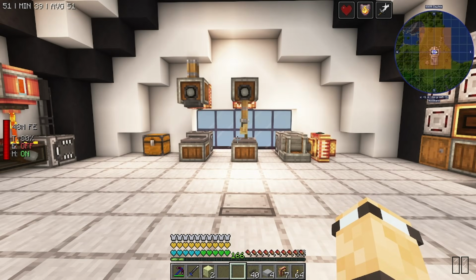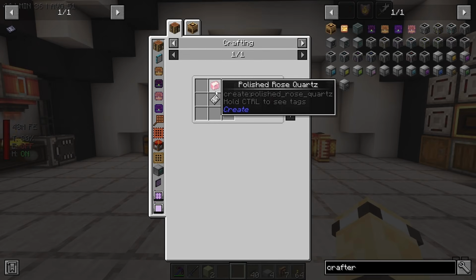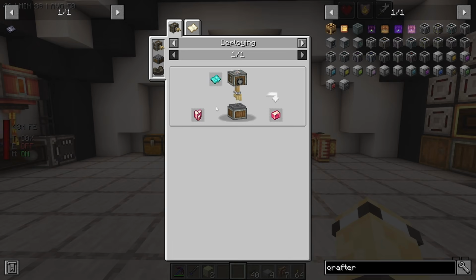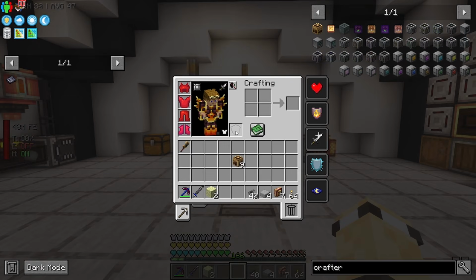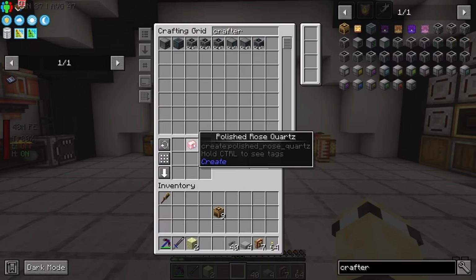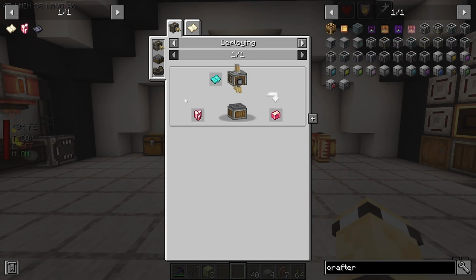Okay, I've got a weird one for you that I think I want to automate. And that was when I was looking up this. I want to automate the electron tubes, which means polished rose quartz. And I have a plan for that. And that is, we're going to use the deployer. But we already have the deployer set up, right? So we just need a few recipes. We need the sandpaper recipe. And then we need this recipe.